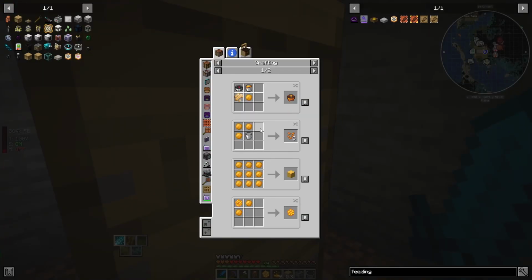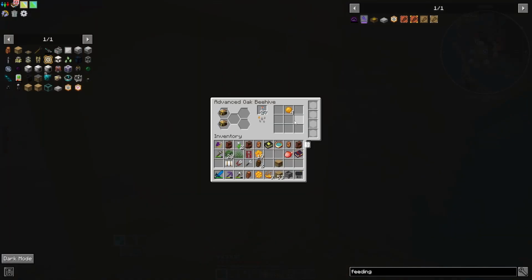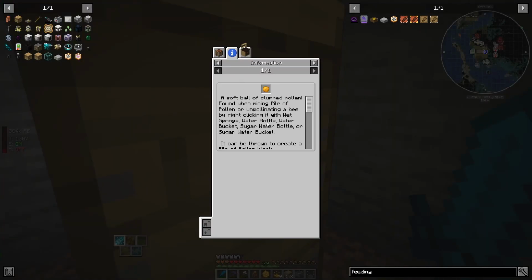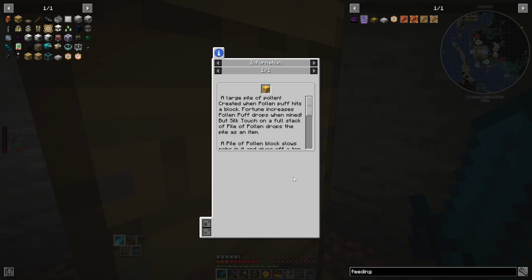So, pollen puff. Just curious what. Oh, you can use pollen puff as a bottle. Bee bread. What is bee bread? No idea. That's a new one. Soft ball of clumped pollen found when mining pile of pollen. By right-clicking it with a wet sponge, water bottle, or bottle bucket, it can be thrown and create a pile of pollen block. And that's used for what?